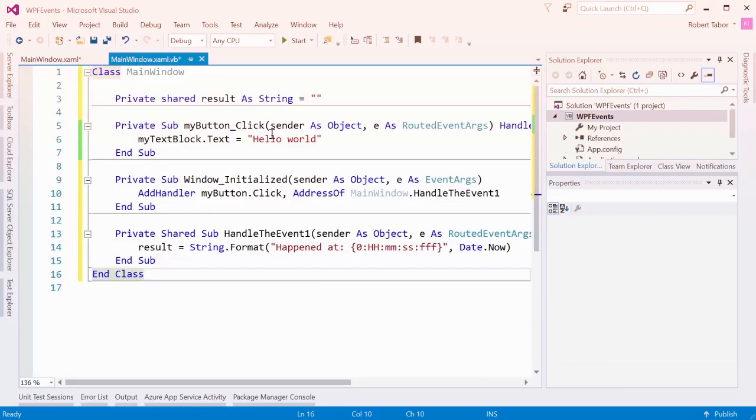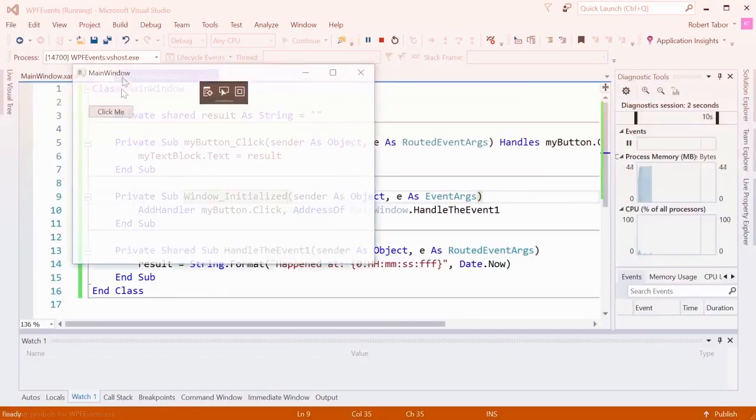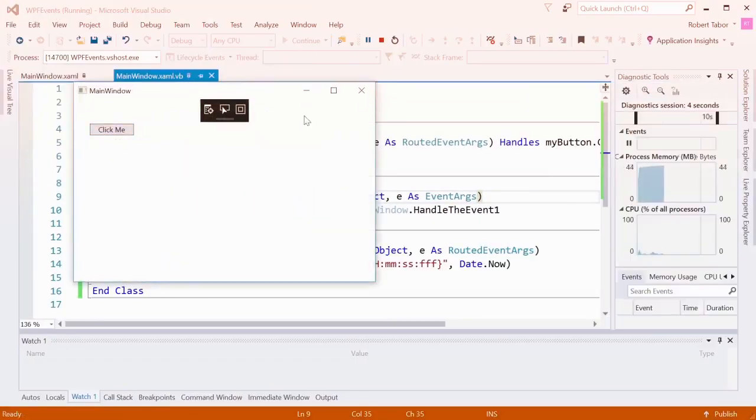All right, let's see if that works. And then what I'll do is show the result in here. All right, let's see if that works. All right, and you can see it works.